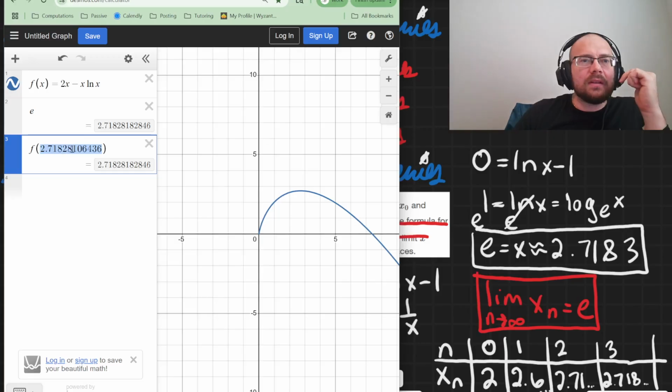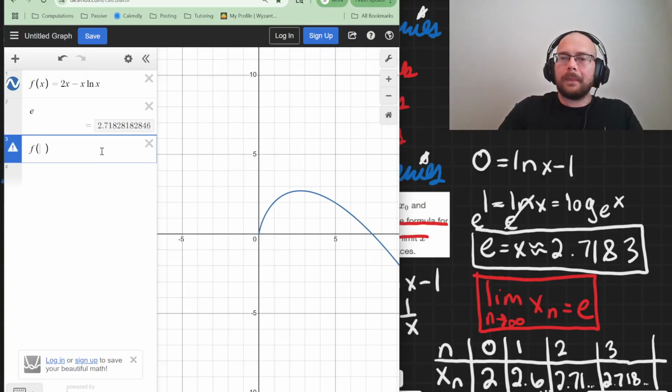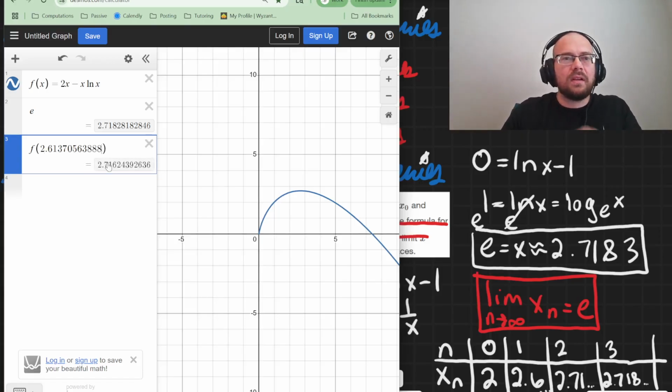2.718, 28, 1, 2, 3, 4, 5, 6. So actually, this is crazy accurate. It might actually be in, let me go back to n equals 2. So we're going to have to recursively do this because I only went to 2.6 here, but it's definitely at least n equals 3. I went too far. So let's go back to 2. So 2 gives me this. Control copy, paste. Okay, 2.716. Okay, yeah, so that was 2.71. Okay, so that was n equals 2.